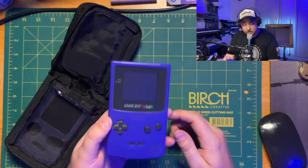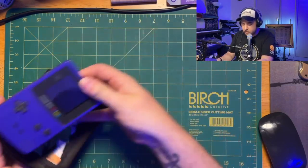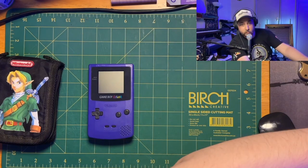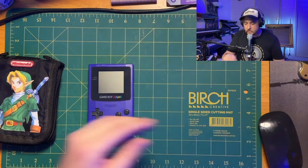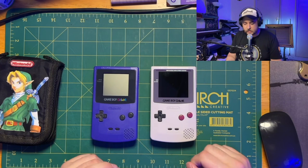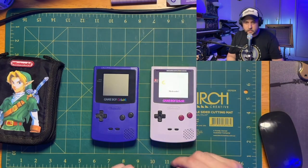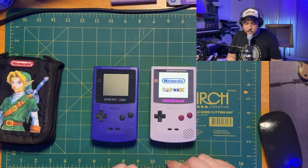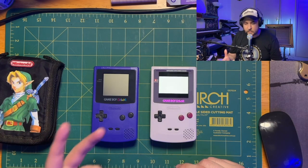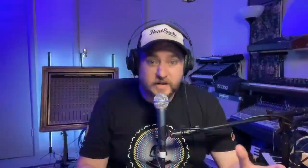So I turned to my favorite place in the world, Facebook Marketplace, and I managed to pick up a Game Boy Color that was in great condition, but it required a little bit of work to get it up to speed. So I went and bought myself a kit — an IPS kit, the Q5 IPS kit. And I really liked the DMG styling on that one. So I grabbed myself that and modified the Game Boy so that it has this gorgeous backlit screen. And I'm like, that's it. I'm going to do it. I'm going to finally play this game the way that it should be played. I want to enjoy this thoroughly and see it through. I want to finally complete the task that I set myself at the age of 11 or 12.